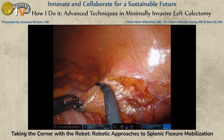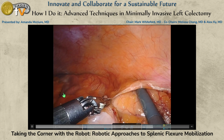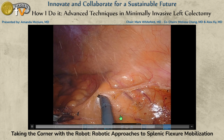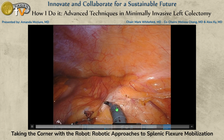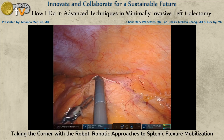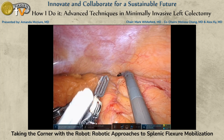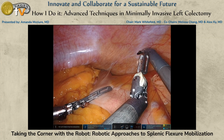So tips and tricks that I've learned over time, really making sure that you're staying ahead and moving in tandem with your arms, and then following that white line. It is so easy to get out of the white line, so really making sure you're in plane. If you're bleeding, you're too deep. So you really want to make sure you're going back to plane always. I operate a lot of times, I'll show you in a second, in angio mode, because you can see the white line really well.